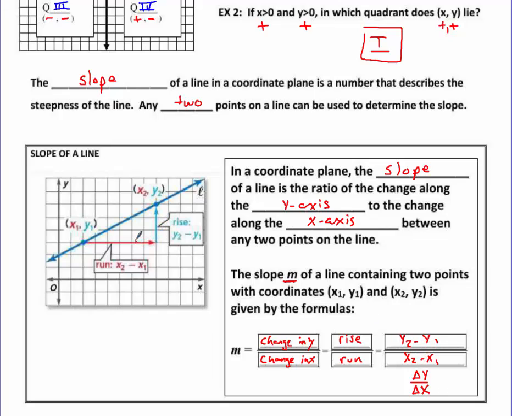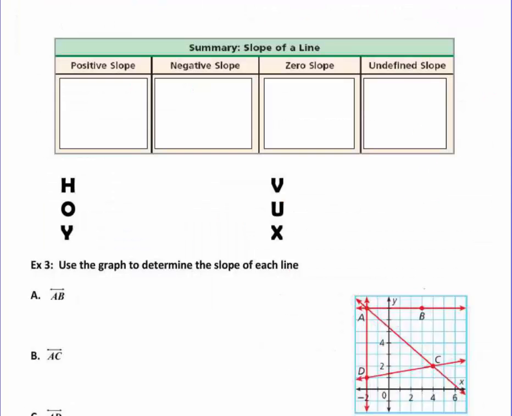So if you look over at this picture for a second, it reminds us of all these things. The slope is the rise over the run. Remember, we see the difference between the y values, y2 minus y1, and we see the difference between the x values, x2 minus x1. If we have a graph, we can just count the rise over the run and write our slope that way. So just reminders, more of a refresher today.